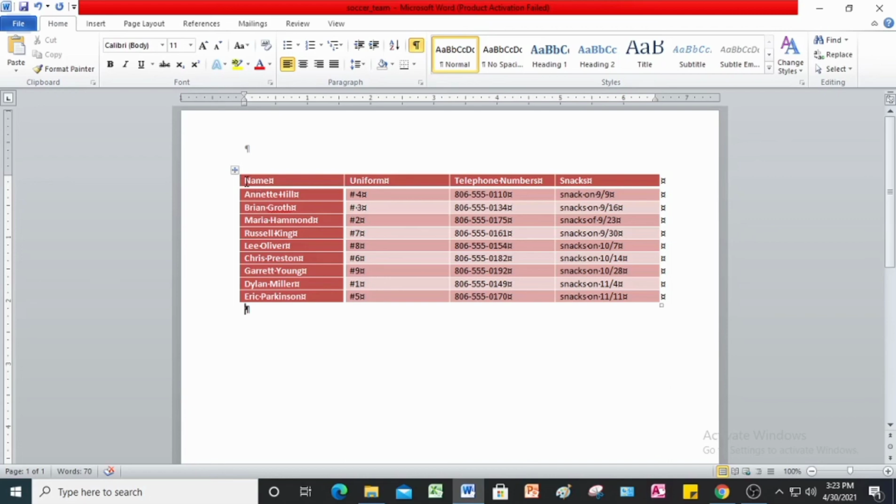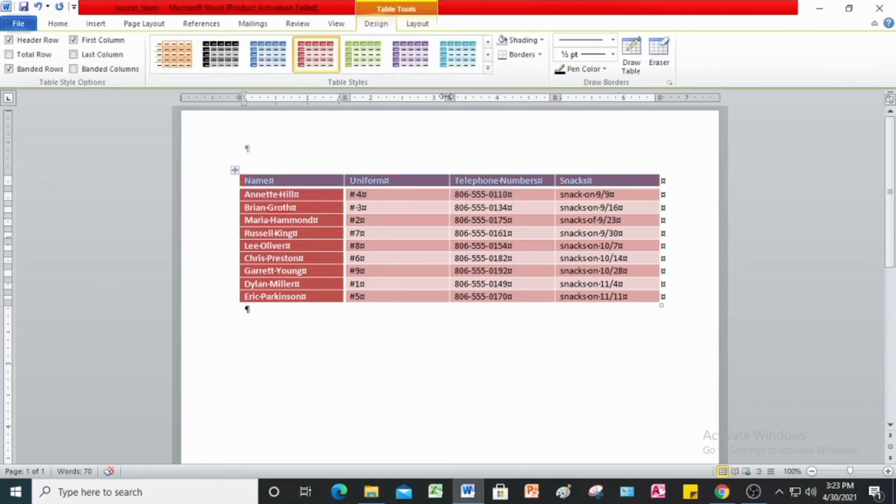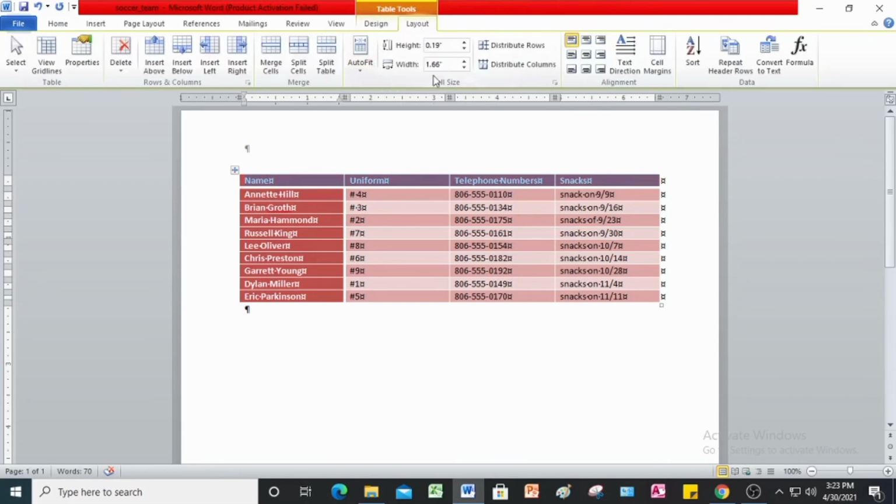Next, we're going to center our heading. So select our row heading and then let's go to your layout and then align center. Okay, so we are through with our table.